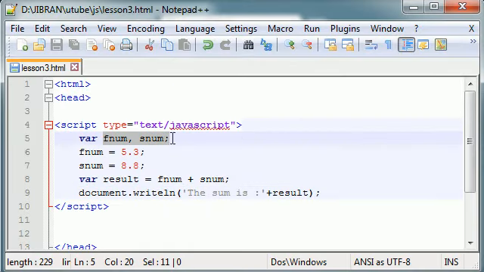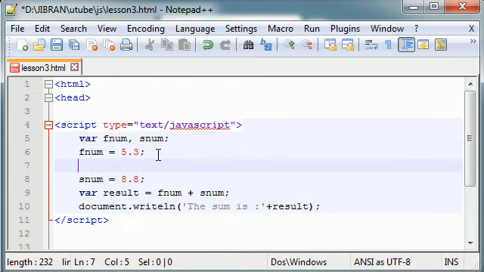So my program added these two float numbers and displayed the result. Previously it was working on two integers, and now without any change we can work with floating point numbers. This is the advantage, and some people may consider it a problem because you cannot define a variable's type particularly. First I assigned fnum 5.3, and here I can assign fnum as 6, which is an integer.